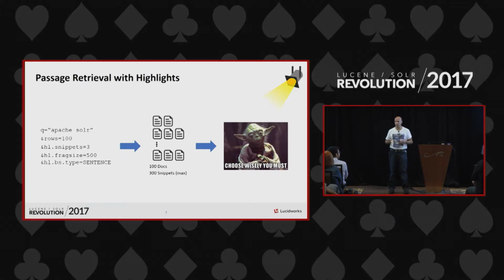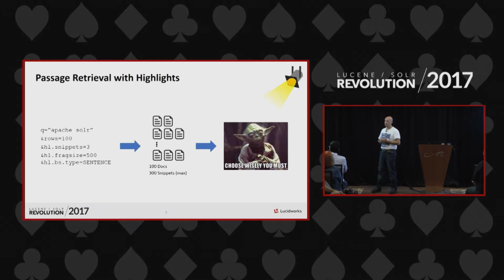So one technique would be, Solr does not return random documents to us. It returns the best documents, and it returns them in a sorted order. So the top documents are the ones that best describe or are most similar to my query. So if we take their passages, somebody might say, okay, it's reasonable to assume that those are high-quality passages, right? But this is not always true. Because if I want to summarize news reports, and I pick 5 passages from the first 2-3 documents, then my user will not get much variance in the summary. They will get the summary of 2 news reports, which is not what we wanted.